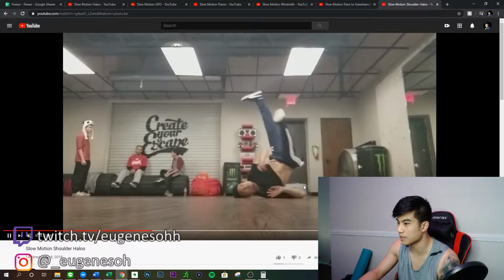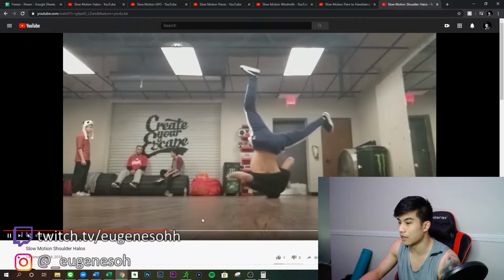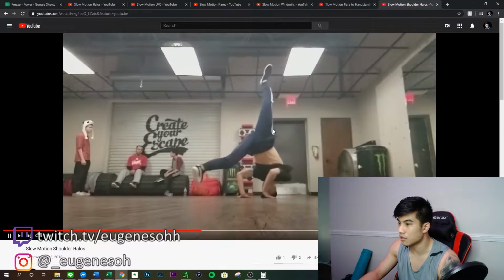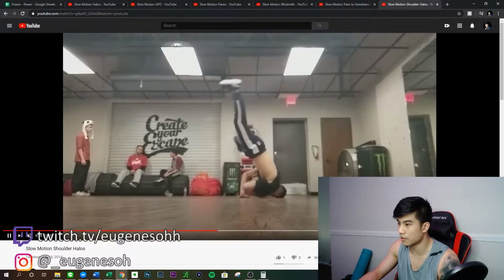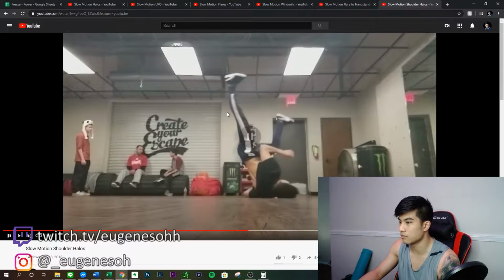So my legs are piked. So right before I pop off my shoulder, I'm in a pike freeze right here. This leg in front is kicking around and up, and then opening out into a head invert type motion. So here, it kicks around, and then comes around into a pike position right here.